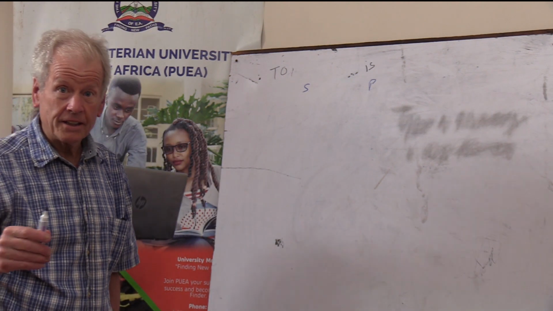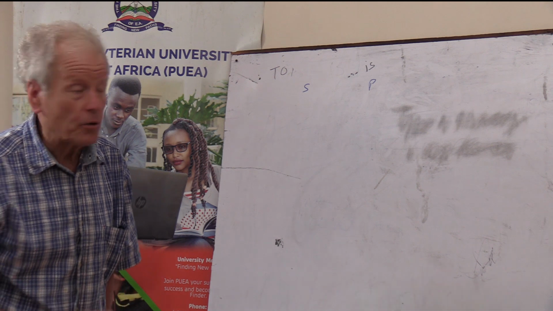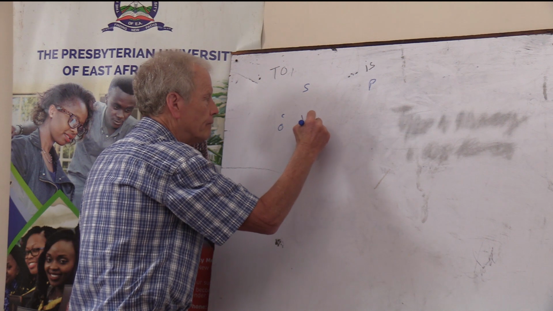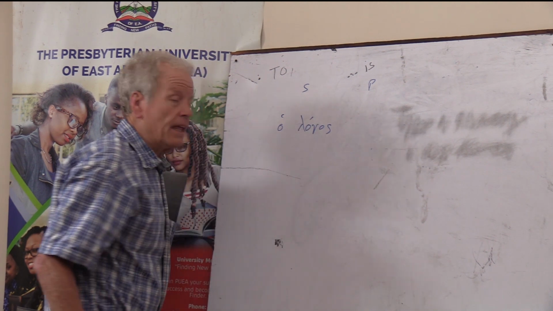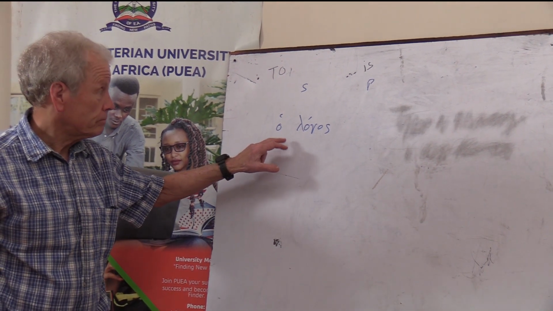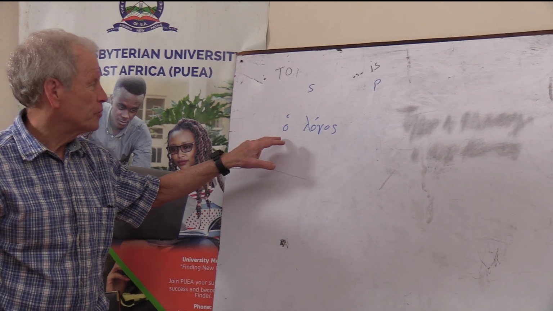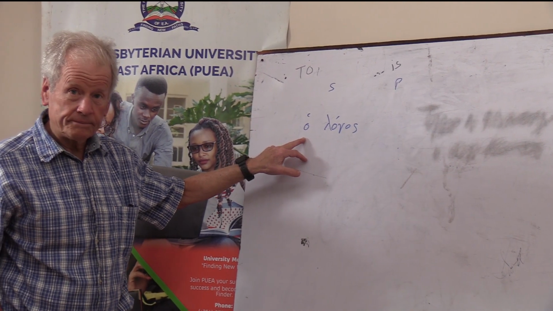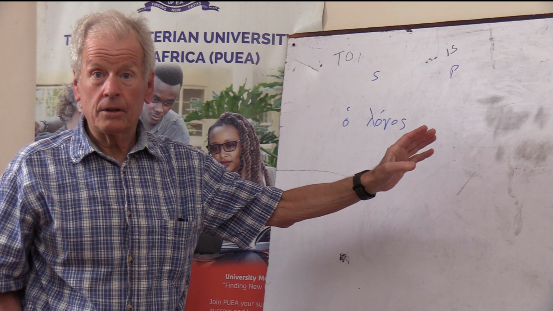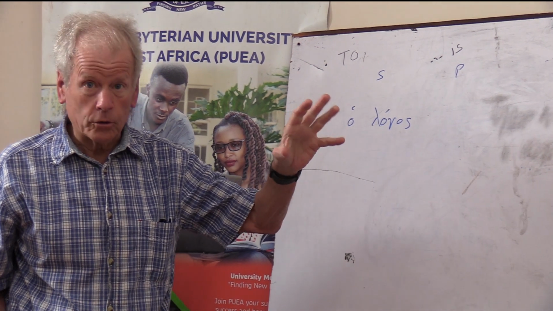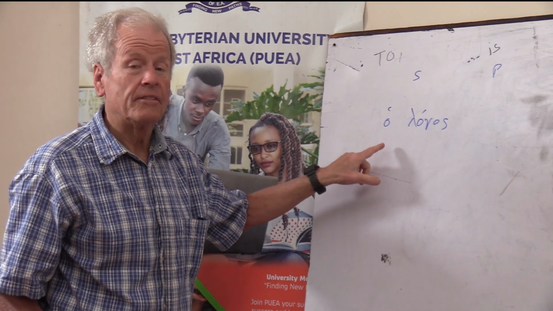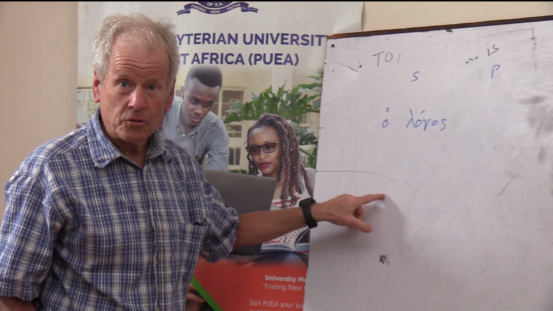First, masculine. 2 kinds of masculine noun. I'm going to start with a very simple one. And we use ho logos, the word. So remember, when you decline a noun, you also decline the article. Now, there are different kinds of noun. We've already had a couple of different kinds that look different, and there's some that look even more different that we'll get to. But they always have the same article. So we might as well start with that.